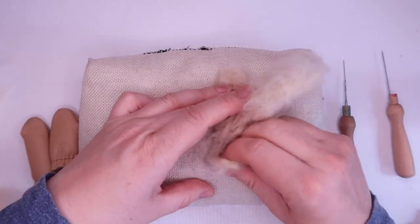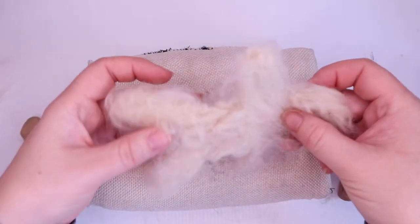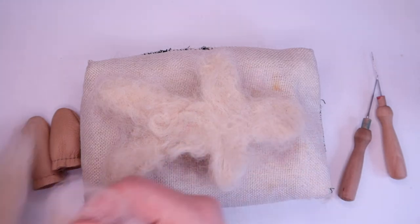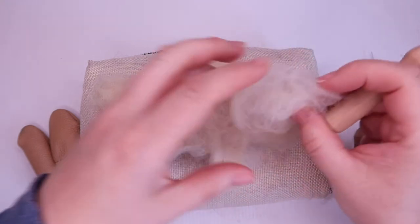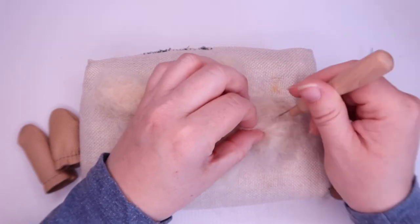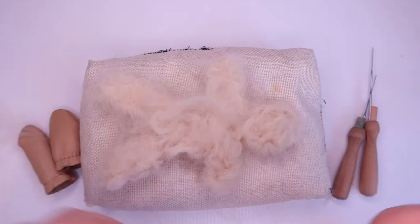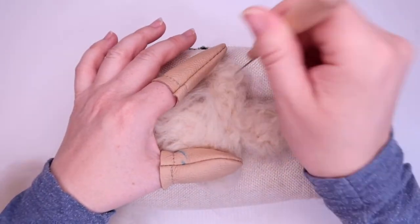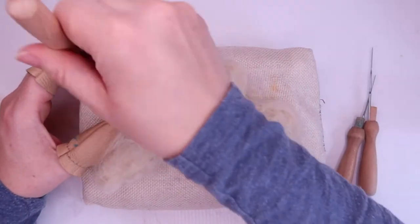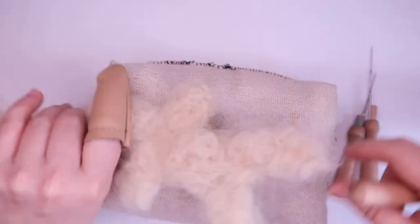If you do overstretch something at this point it's not the end of the world — it just makes things a little bit harder. So that's our basic shape. I'm turning it over now and doing exactly the same as before, adding extra fibre on this side. I'm using my big needle again at this point as the medium one is a bit too fine. We keep turning over every now and then and adding fibre to both sides until it starts to bulk up and we're happy with the thickness. You might notice I'm adding fibre in lengths rather than messing it up too much — this helps with stability, as the longer lengths link different sections together, which will be helpful if we decide to pop this in the washing machine.